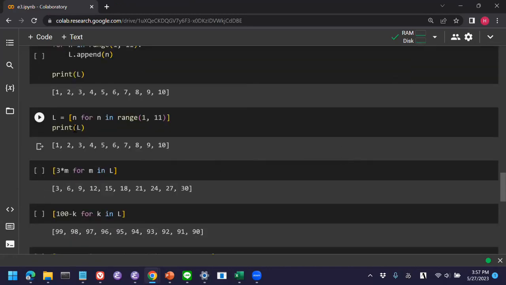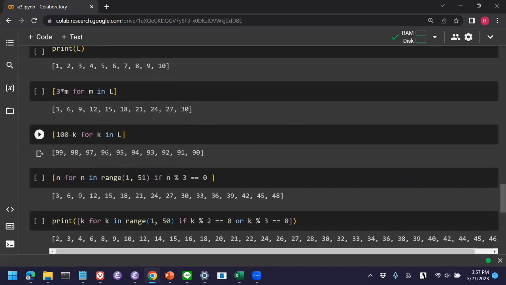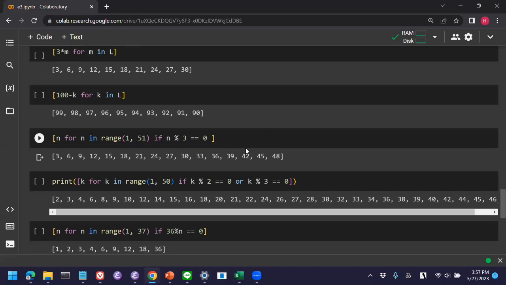The basic form is like this. So n for n in range something, or n for n out of a previously prepared list, we can calculate and rearrange a new list, reproducing a new list.